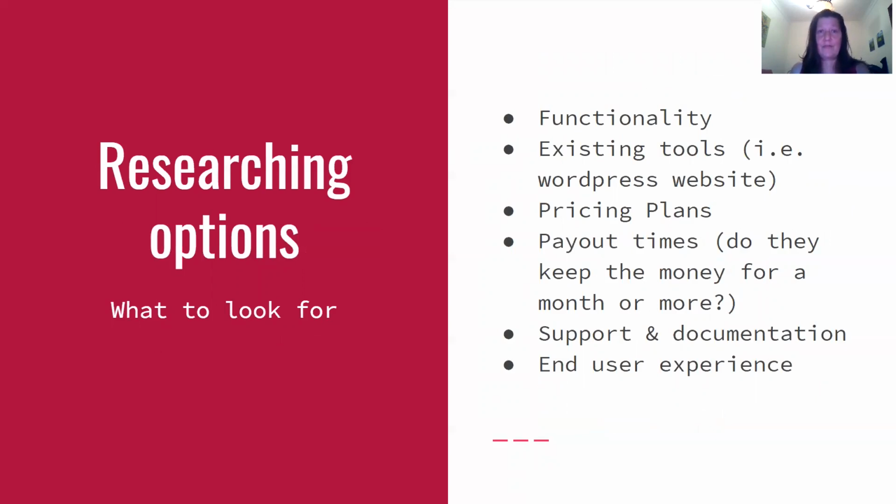And so the functionality that they offer is obviously the most important consideration. If you have an idea of what you want the experience to be like, or how you want things to work, then you know what functionality to look at, and then you can assess whether something is available in a plan that's worth paying for. Say sometimes you might have the functionality that you want, but it's available on the enterprise plan, and it doesn't make sense for you to pay $900 a month for something like that. So it's one of the crucial considerations.